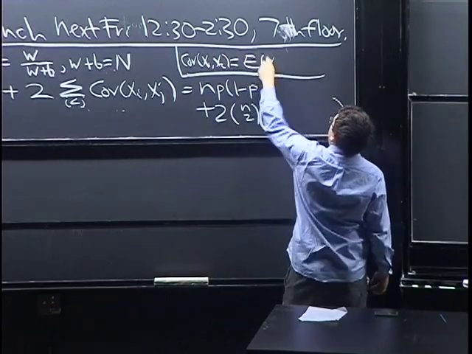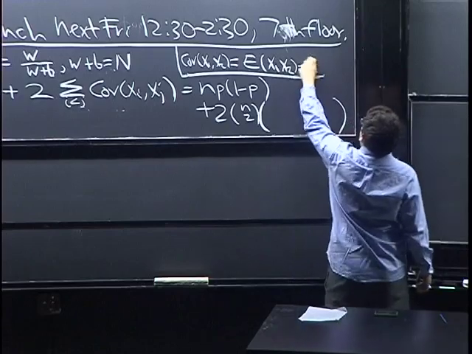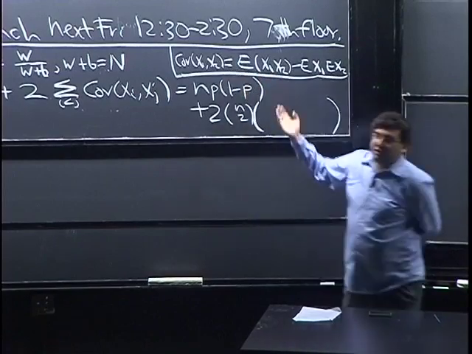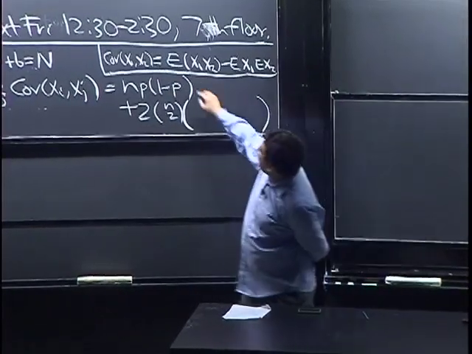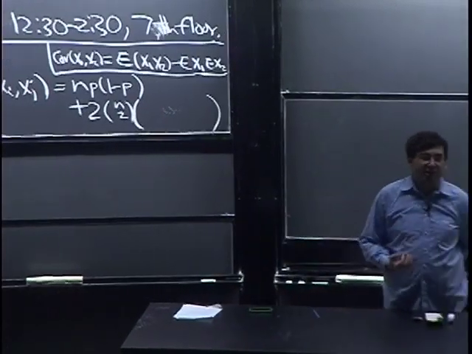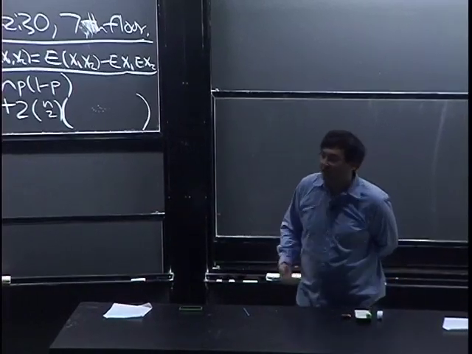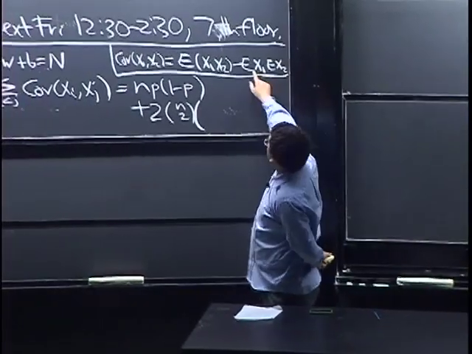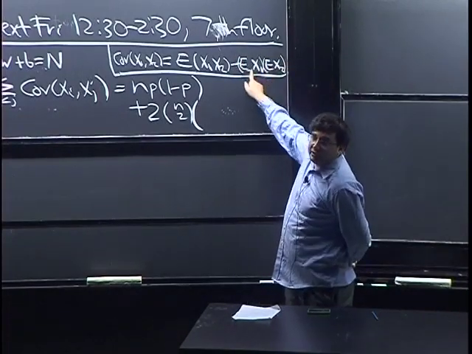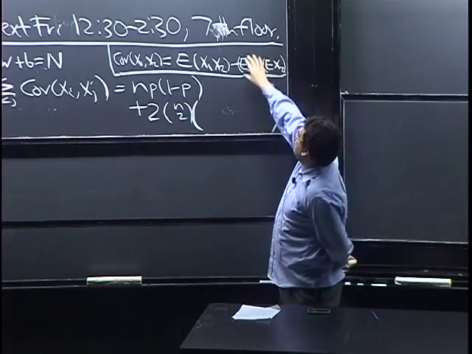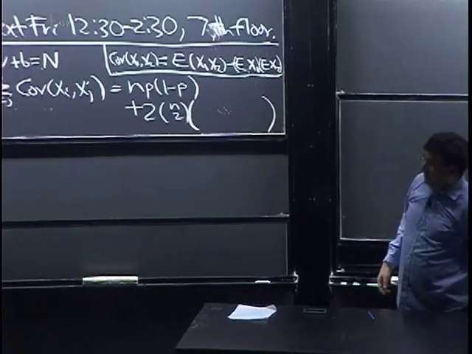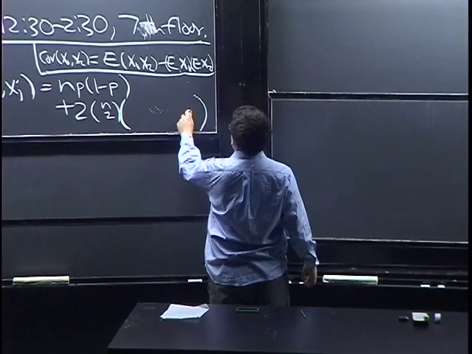equals, just to remind you of the equivalent of the definition, E of X1 X2 minus E of X1 times E of X2. That's how you get covariance in general, that's always true. But once we have this, that will tell us immediately what to put in here, once we think hard enough about what indicator random variables actually mean. So this part is easy. It's just E of X1 times E of X2, and we already know that marginally these are just Bernoulli p's. They're not independent, but this is just saying look at them separately, so that's just p squared.